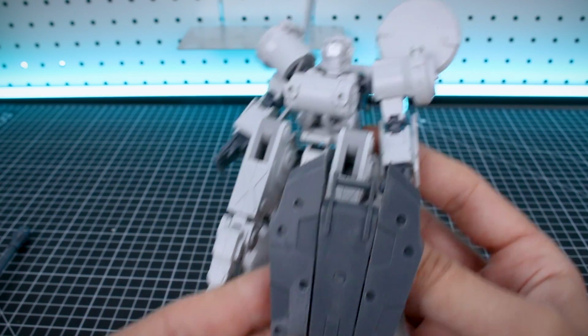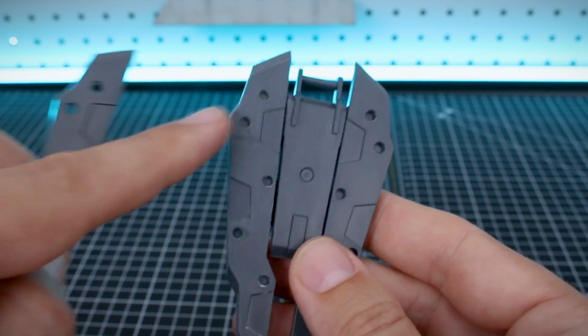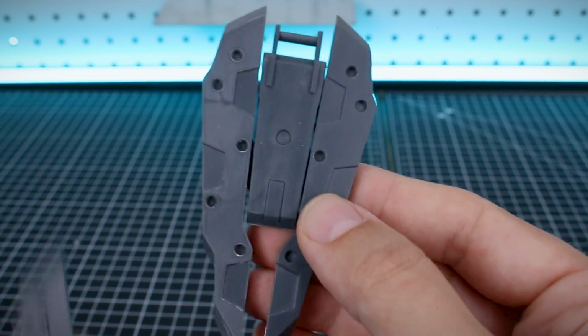So the sub arm is just going to be holding the shield kind of here in the front, and I did something kind of interesting with this one. So this is the shield that it's got like 4 of these pieces that are meant to just go kind of like that to be very wide, but I didn't really necessarily think that it needed to be that wide.